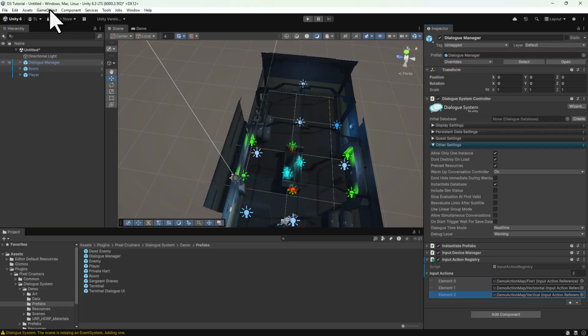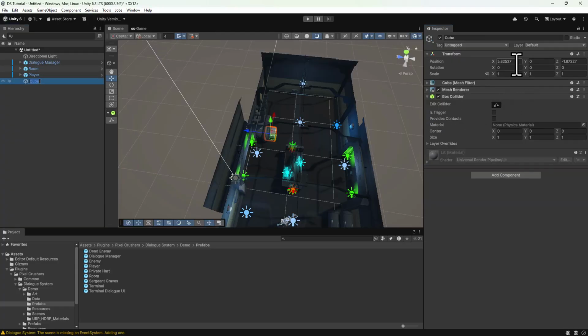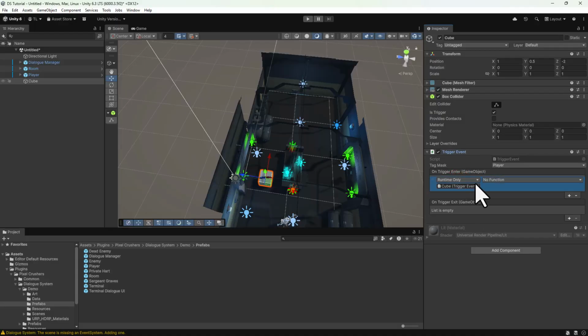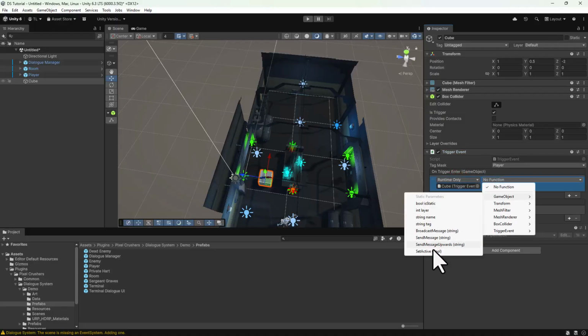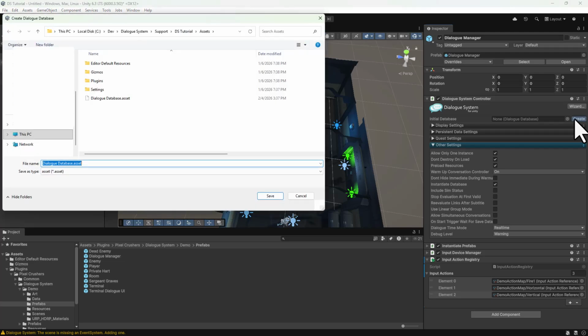Let's also make a cube that disappears when you step on it. We'll use the Dialog System's trigger event for this. And let's make a quest to step on the cube.